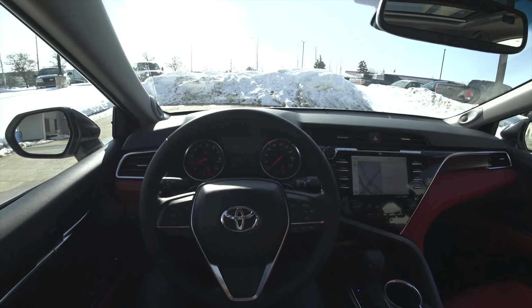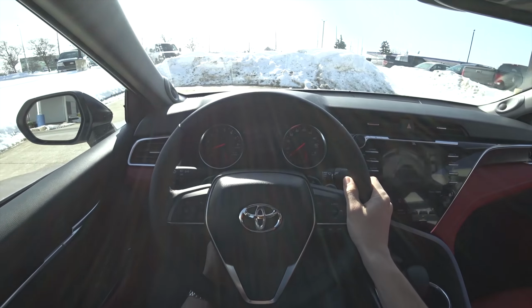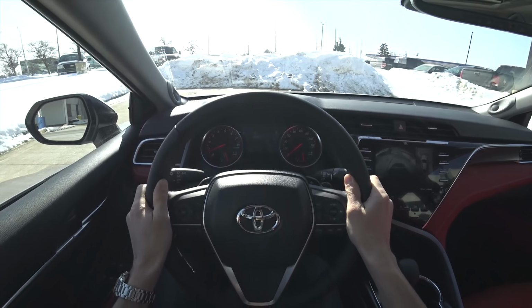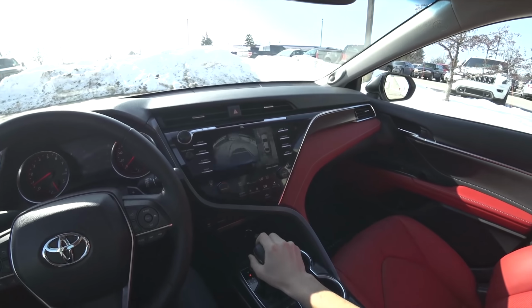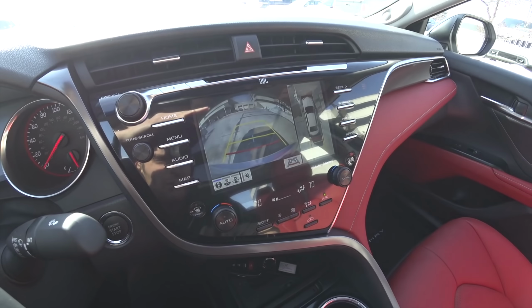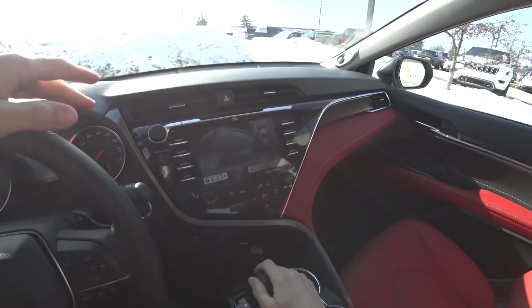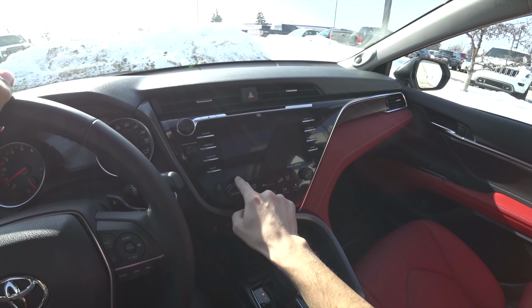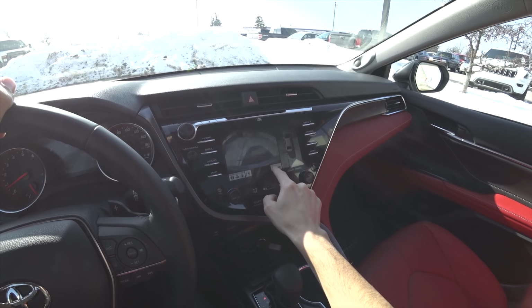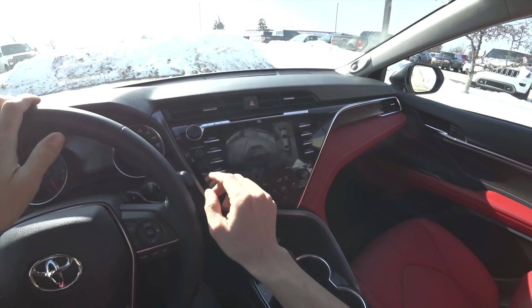A lot of adjustability with the driving position. My seat can get nice and low. You have telescoping and height adjustable steering wheels, which is great. And here, I'm not sure how well you'll be able to see it, but with the reverse camera, you've got a reverse and an above 360 view. You can always change that around a little bit too. You have a few different modes, and you can turn lines on or off. You've got a few options there, which is nice.